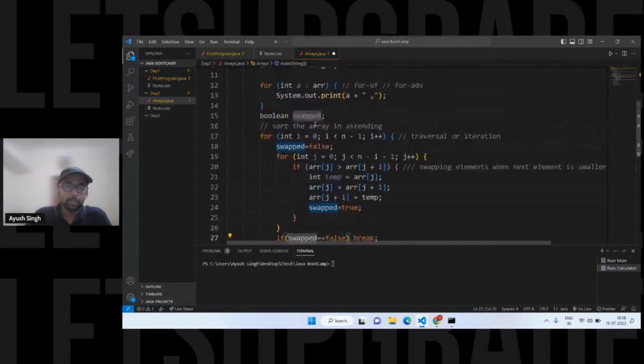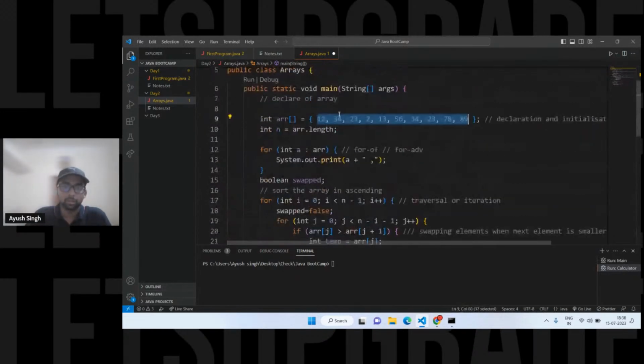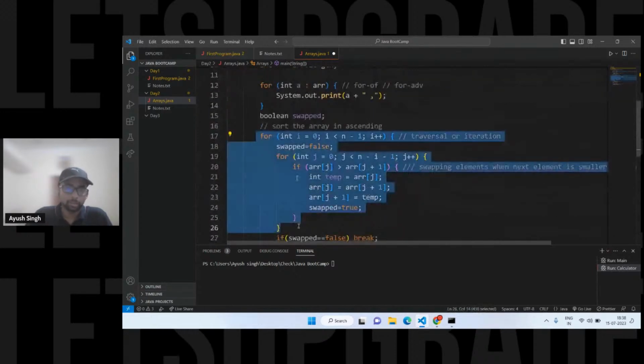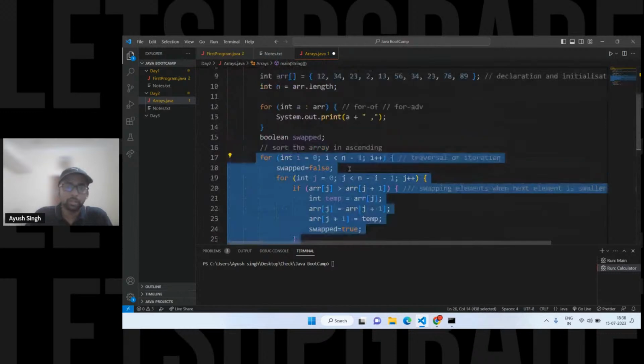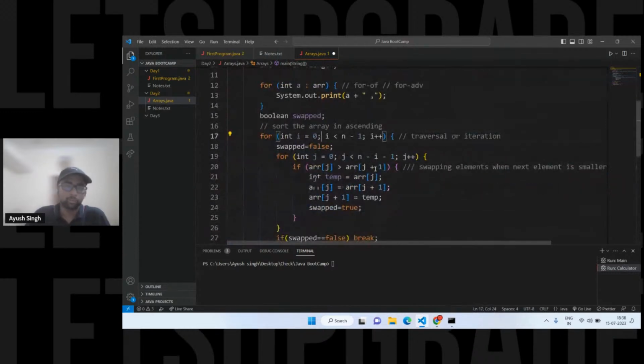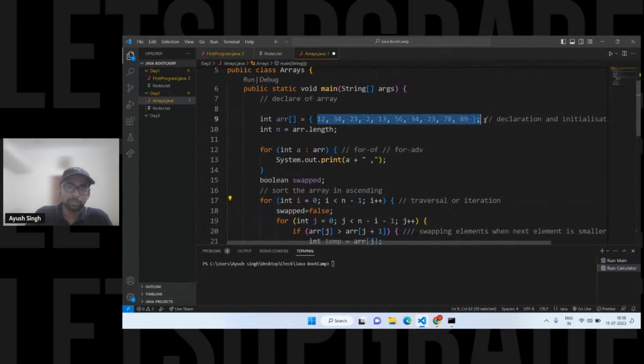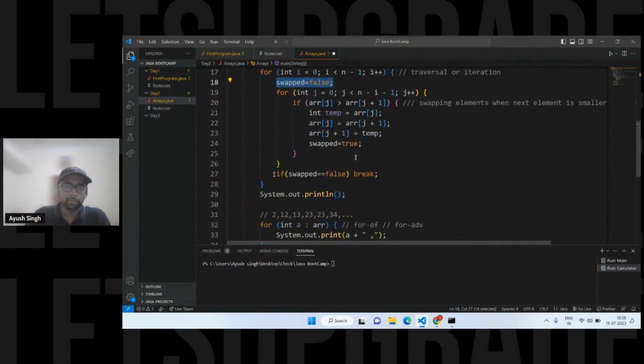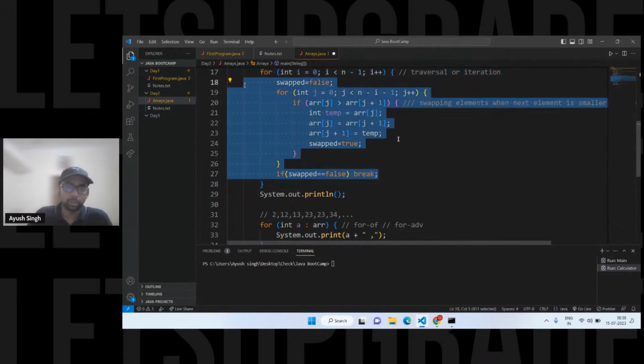Let's say I am comparing these elements, and let's suppose this is not sorted right now. If I sort this particular array and try to use this bubble sort on it again, it will run and it will go for n square, but we don't want that if my array is sorted. So in the first go, if no swapping is done, swapped will not be true at any time. It will be false only. If swapped is false, which means nothing changed, it means all the elements are sorted. In that case we can skip other iterations. This is the optimization, like optimized bubble sort.